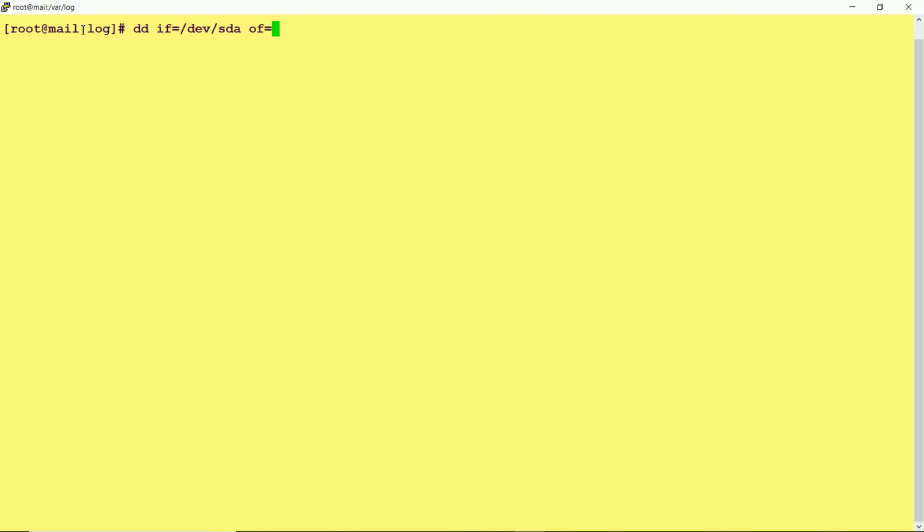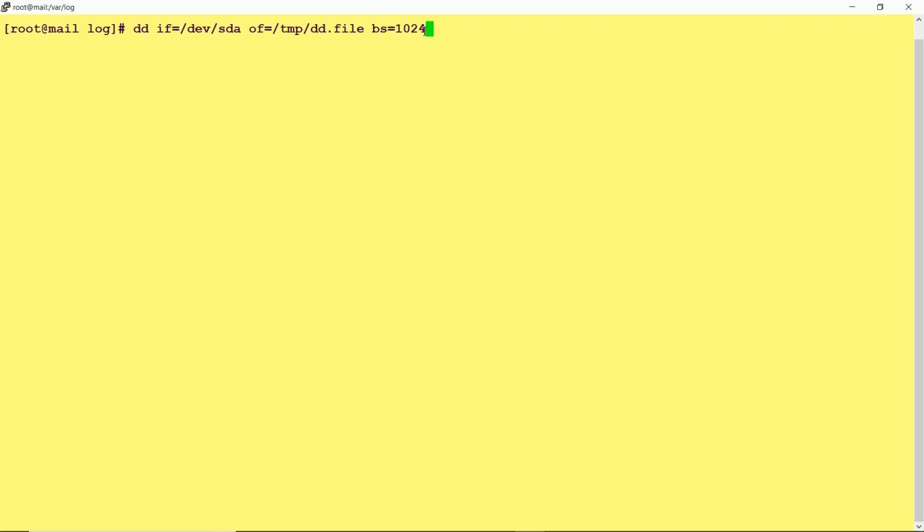So the dd command will start reading this disk. After reading this disk, where the output will go, I want it to go into this location, temp dd.file. So input is my disk and output will be going here, and then what it is going to read and what would be the block size for that. So block size you can mention here.